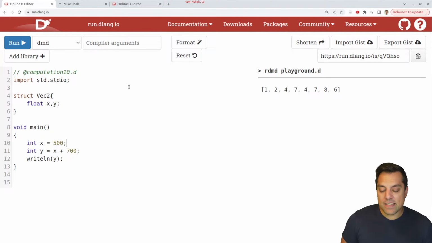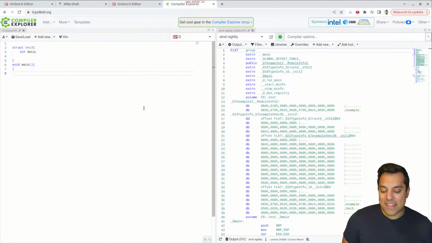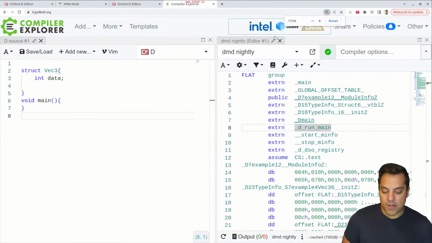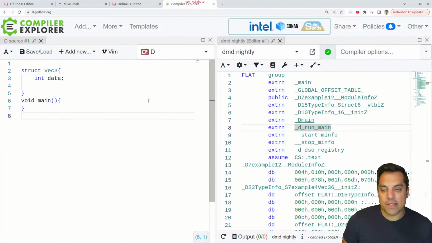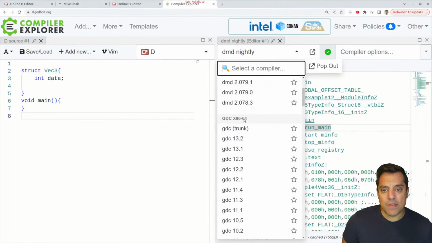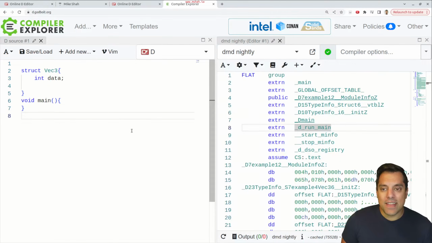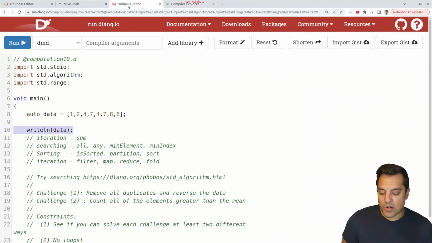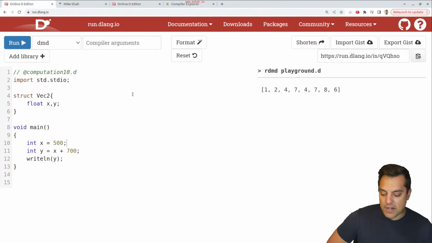Now, what I'm demonstrating here with this simple program is just some of the other features that might be interesting. In fact, this is going to be kind of similar for those folks who are fans of godbolt.org. We've looked at that in my C++ series many times. And there is a d.godbolt.org, or from the main website, you can look at your D code and actually run it and so on. And I'm waiting for them to update the compilers here. But you can choose the different releases. They've even got GDC on here. So that's another thing. I think we'll look at Compiler Explorer in another lesson. I want to focus on this particular one here.